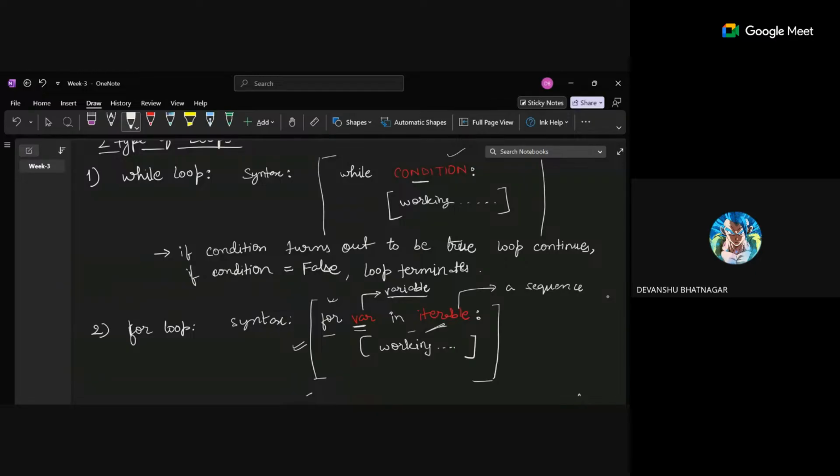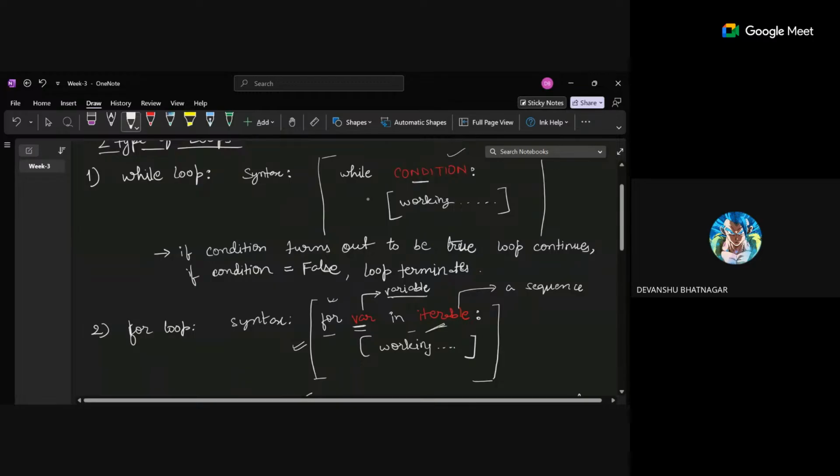But with a while loop we have to specifically mention that we have to keep incrementing, or else we'll be stuck at a point, and infinitely we'll keep looping at that same point, right? We have to take care whether our condition is being properly satisfied or not. If there is some condition which can never turn false, our loop won't end. So we should not get into those kinds of loops.